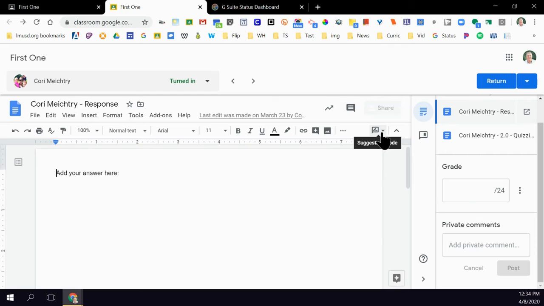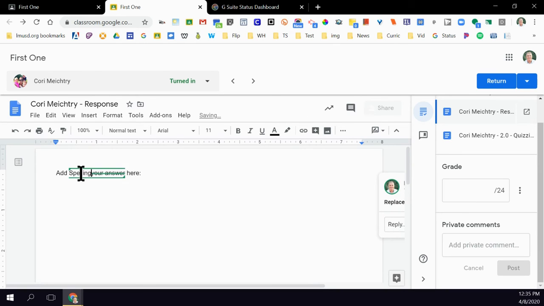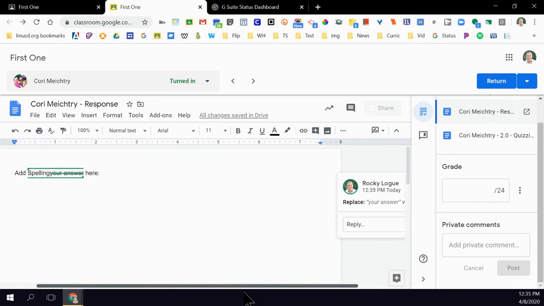What it does default to in the beginning is suggesting mode. So if I were to put something like this, and I wanted them to change to add spelling here, it puts it in suggesting mode for the student. That's kind of nice. They can see what they wrote and you can put in your suggestion, and they can accept that suggestion or not.